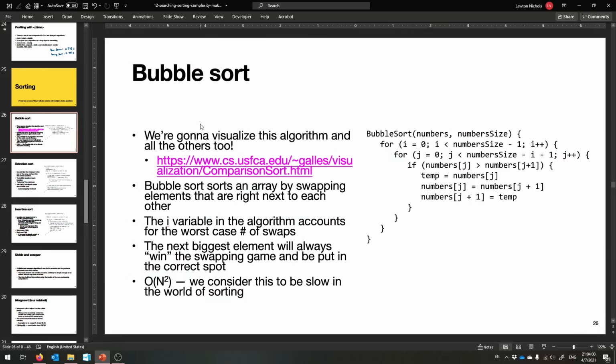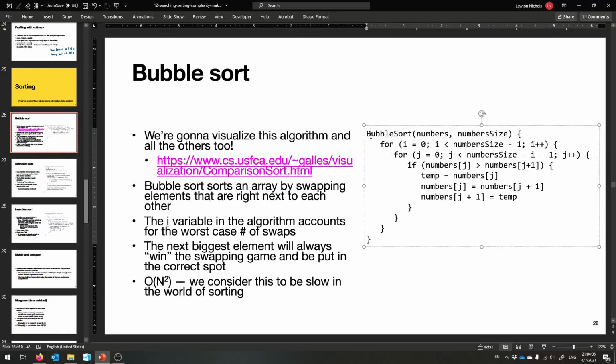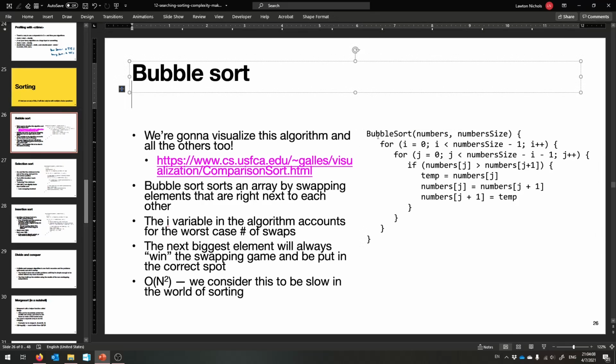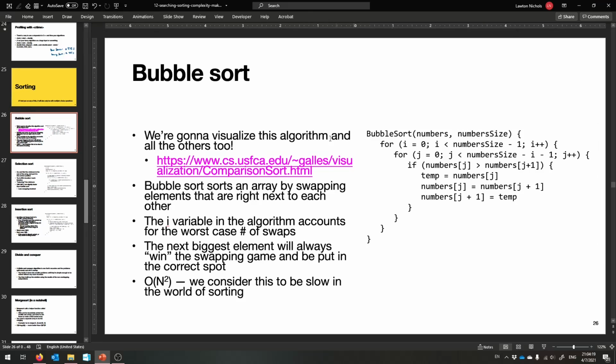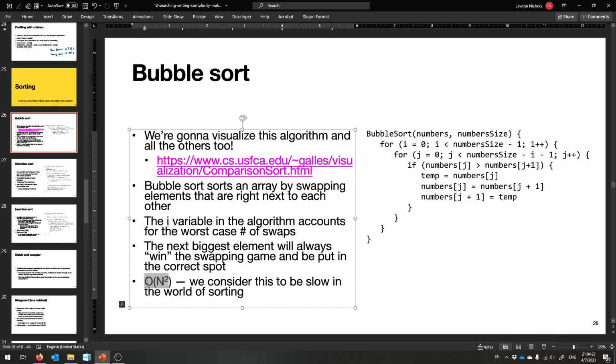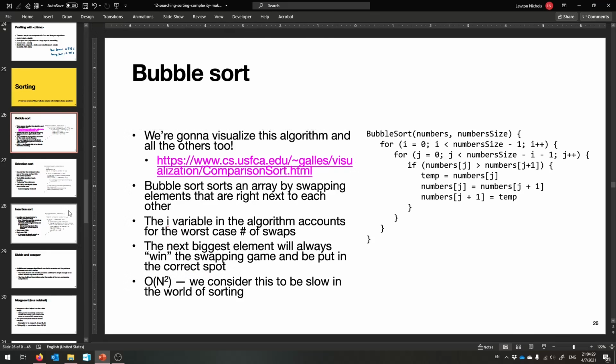Okay? So let me show you a bunch of different algorithms, and I'm going to give them to you in this kind of pseudocode style, where there's no return value. You can just read this as it is. Numbers is supposed to be an array or a vector, and number size is supposed to be an int, you can assume. I'm going to show you different kinds of sorting algorithms, and tell you how fast they are asymptotically in this big O notation so that we can see which ones are the winners.